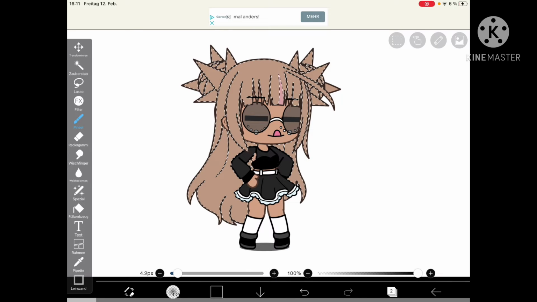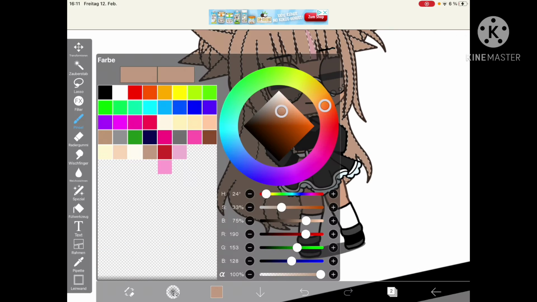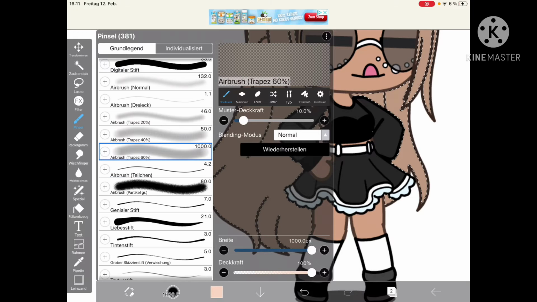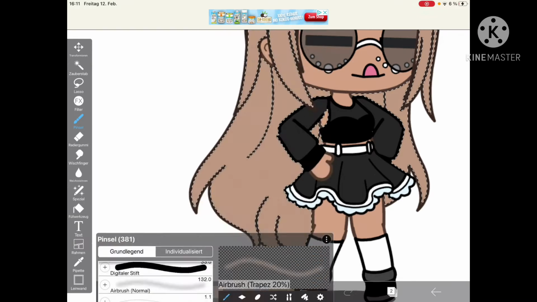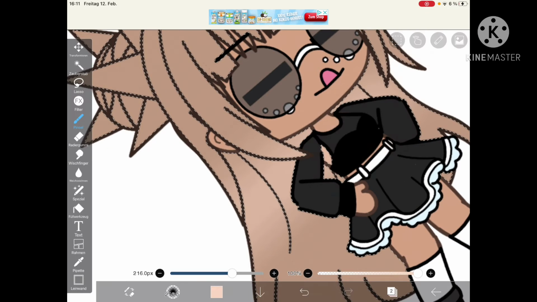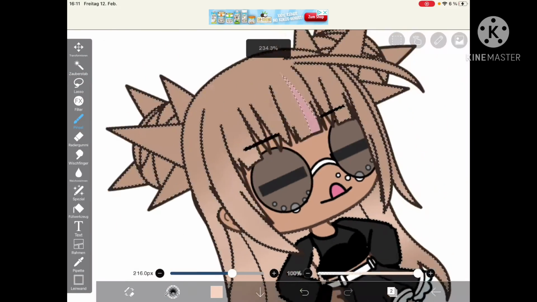So, at first, this is why I needed you to make the fade and the base be the same, because right now you will make yourself like this. I don't know how to explain it. I think this should be fine. Make this pencil, or I usually use this one because it doesn't show much. And now you can make your fade. And as you can see, it looks way better than the Gacha Life one already.